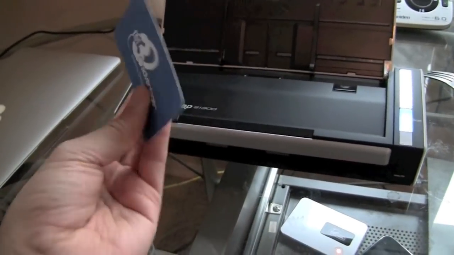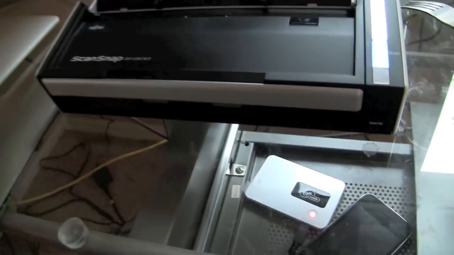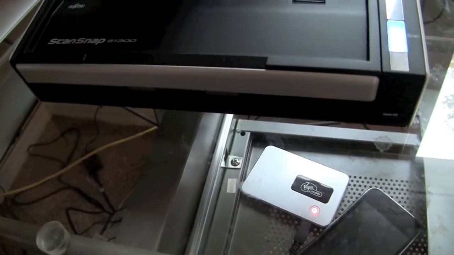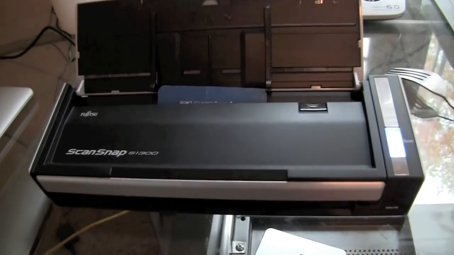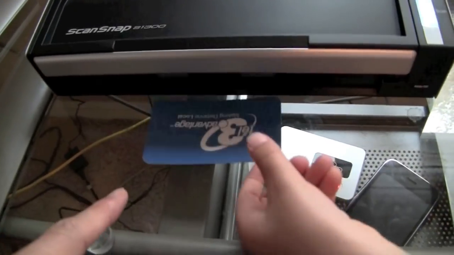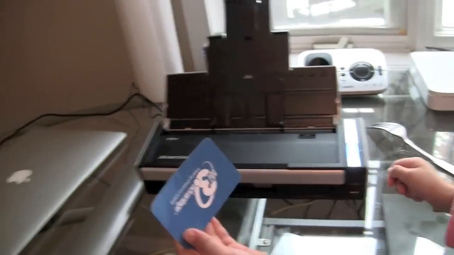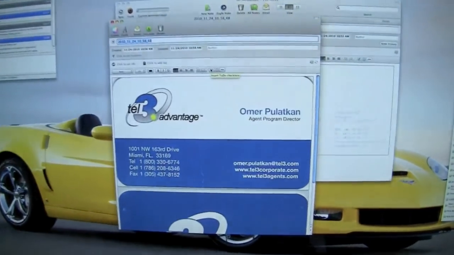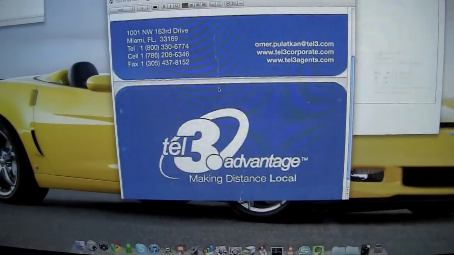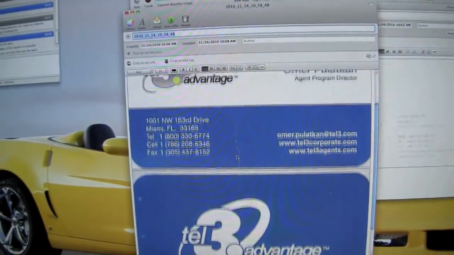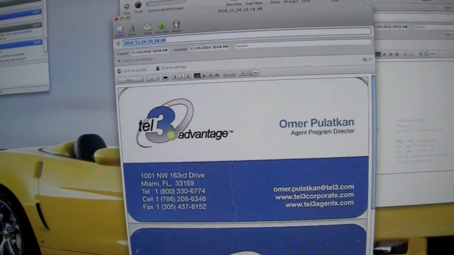All right, let's try a double-sided business card. I want to do that. You want to do it, Sally? Okay, push the button. It's so simple, even a kid can do it. Now, you notice it went in crooked? Look at that, and it came out crooked. It doesn't really matter, because the software will straighten it out. You notice that? There you go, once it gets in the software, it straightens it out automatically. So the software is pretty amazing.